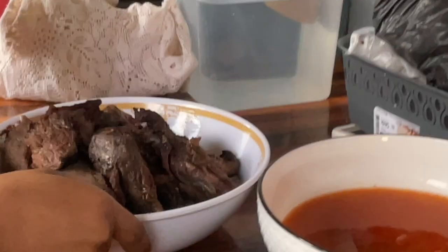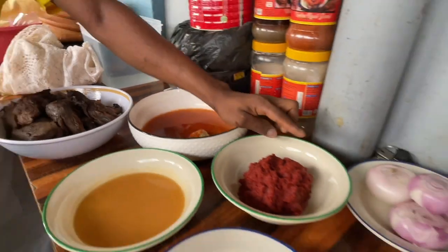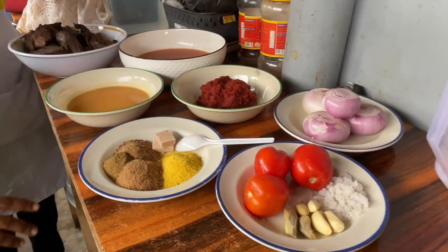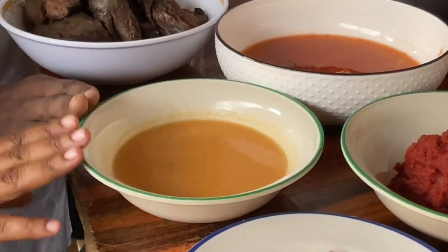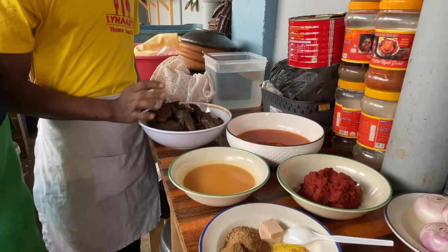Yes, this is my pepper. I'll be blending it. Yeah, this is my tomato paste. My onions. Tomato. Ginger, garlic, salt. And then this is my cucumber. Some seasoning. And this blended onion, garlic, and ginger. I'll be going to steam the meat.